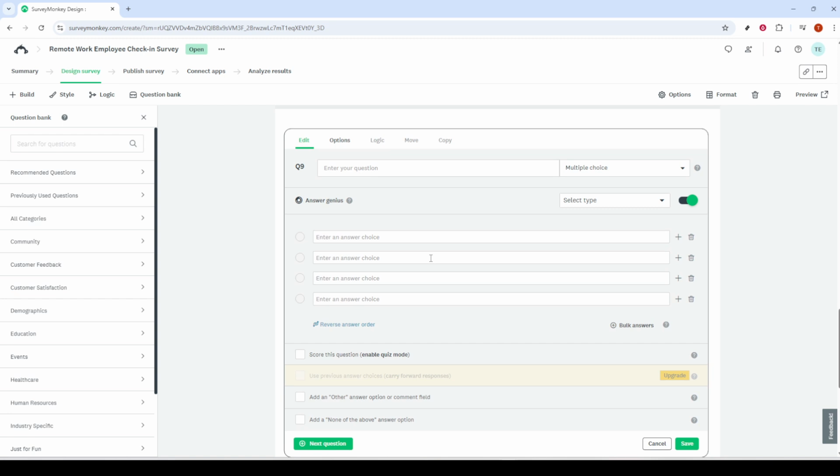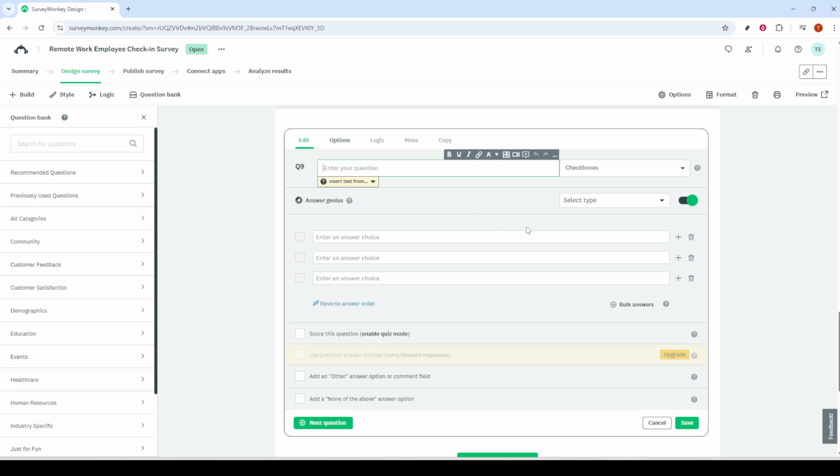Next, configure how you want people to respond. If you want to allow only one answer, stay with the standard multiple choice setup. This displays radio buttons so respondents can pick a single option. If you need to allow more than one selection, like when multiple items could apply, switch the question type to checkboxes. That change tells SurveyMonkey to let respondents tick several answers. Think about your goal. Single answer questions are great for forcing a clear choice, while checkboxes are perfect when respondents might have several valid selections.